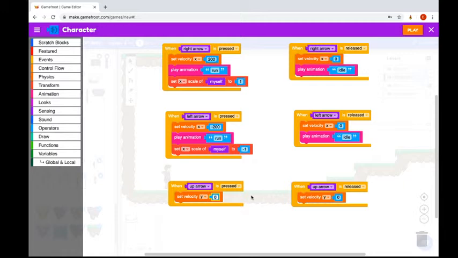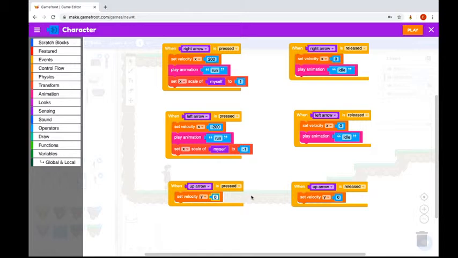So, with gravity in Game Fruit, when we set gravity, as you'll see in a second, the lower the number that you set for your gravity, the more like the moon your game's going to become. What that means is that if you have a higher number for your gravity, the less high your character is going to be able to jump. Whereas if it's a lower number for gravity, you've got something very similar to the moon, where you could jump really, really high and it takes a really long time to come back down.